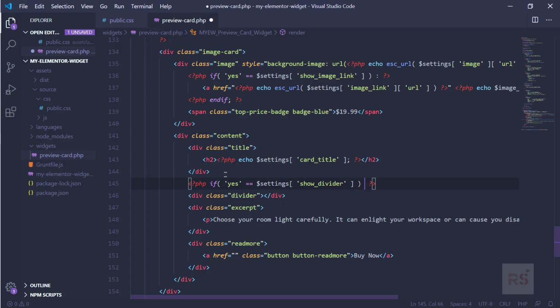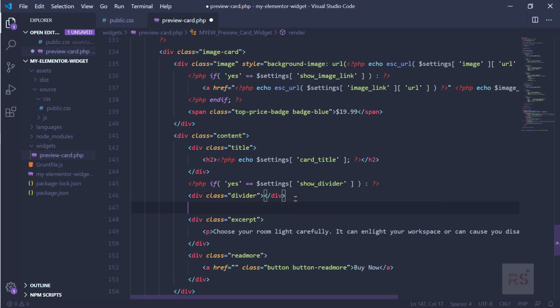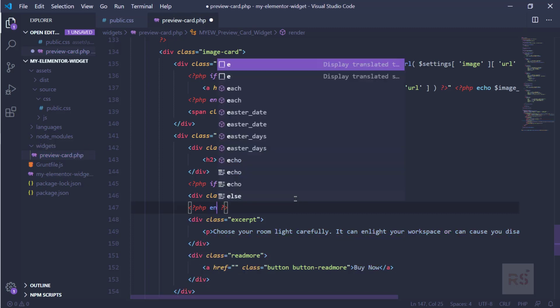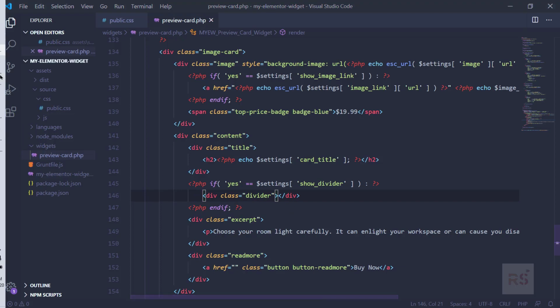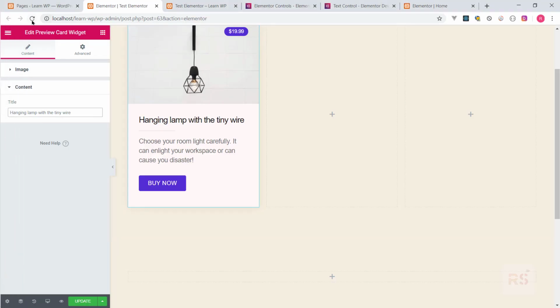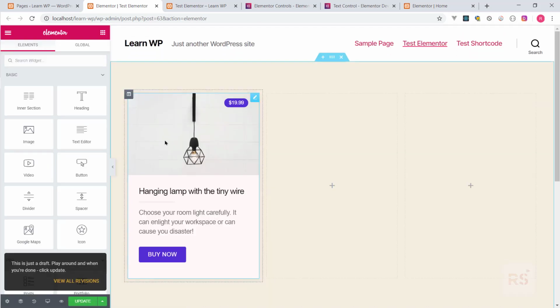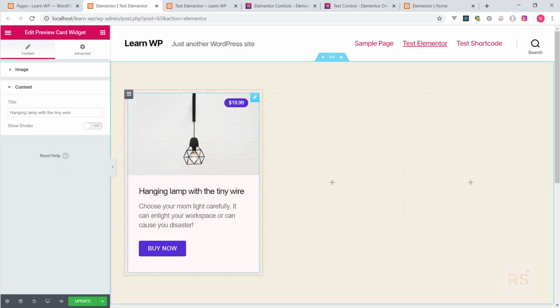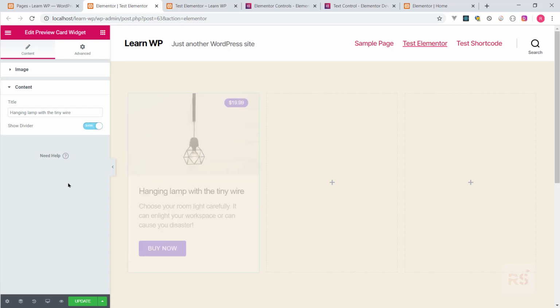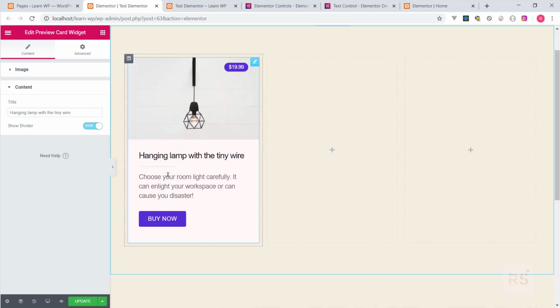So if the show divider value is yes, we just want to show it, otherwise not. Alright, so let's check that out. Hit refresh again. So if we just click on that, as you can see, the divider is now gone. So if we click on show, the divider has come back again.